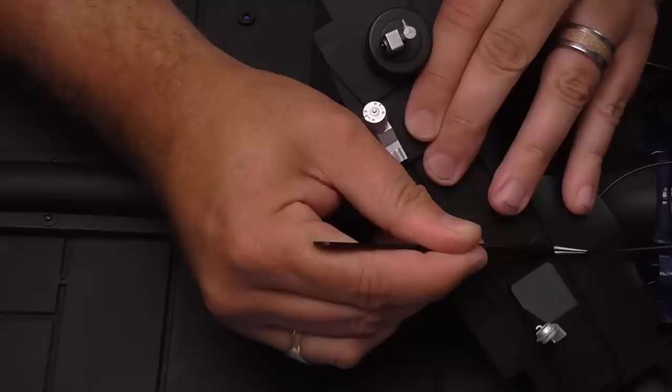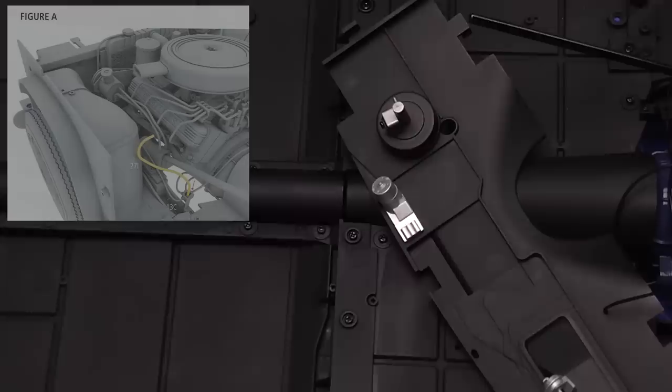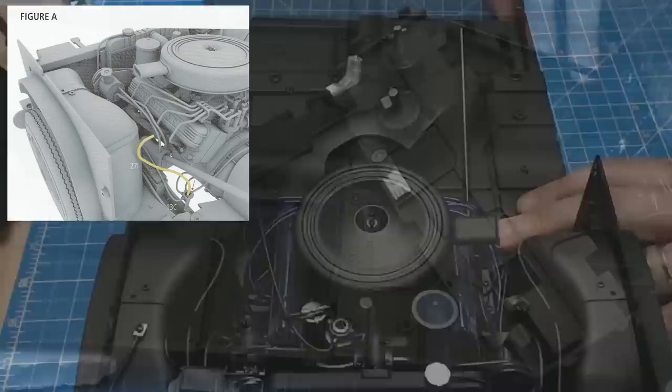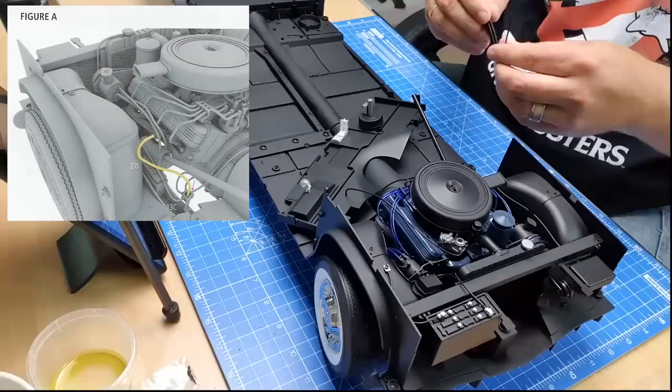I'll use my glasses for this because it's a little tricky. I'm pushing the pipe onto my tweezers to make the hole bigger, leaving it for a bit, then pressing my finger on it so it molds into place — and that's on. The second connection: we've got to put something into the distributor down at the bottom. There's the brake distributor and we have a pipe for that in this issue. We're putting one pipe down at the bottom. With the bulkhead away it's easier — that went in a lot easier.